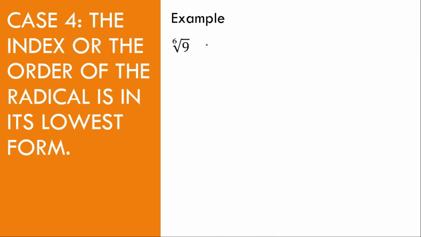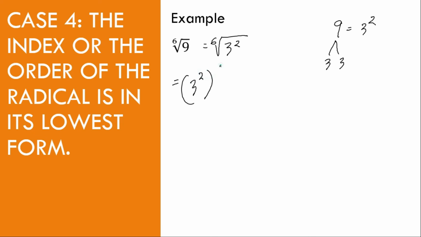Okay, now we go to this example which is 6th root of 9. So, paano ba yung gagawin nyo dyan? Kailangan lang natin makuha yung lowest form nitong given na to. So, si 9, kunin lang natin yung factor ni 9 which are 3 and 3, no? So, pwede natin yung i-rewrite as 3 squared. So, pwede natin yung isulat as 6th root of 3 raised to 2 equals, transform na natin yan, 3 raised to 2 raised to 1 over 6. Then by power of a power, we have 3 raised to 2 over 6. And then lowest term, si 2 over 6, it will become 1/3.